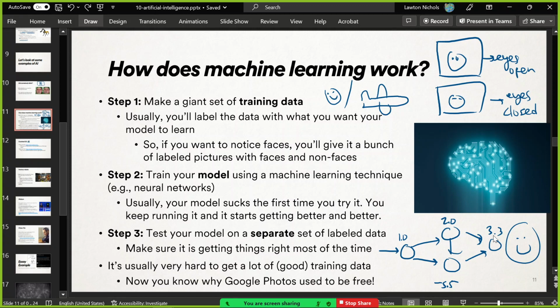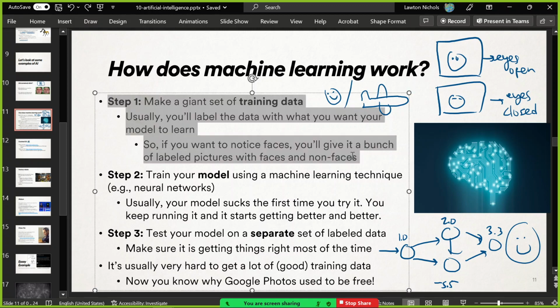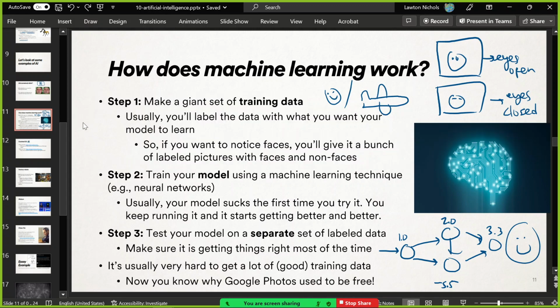Any questions about that? It is very complicated. This is the topic of several semesters of knowledge. I could not give it all to you, but that's a good start, I think. And step 1 is by far the hardest thing to do. You need to get a bunch of labeled data, and that is so hard to come by these days. But once you have enough, just give that to a neural network with enough time. It will figure out what a face is, what an airplane is, all that kind of stuff.